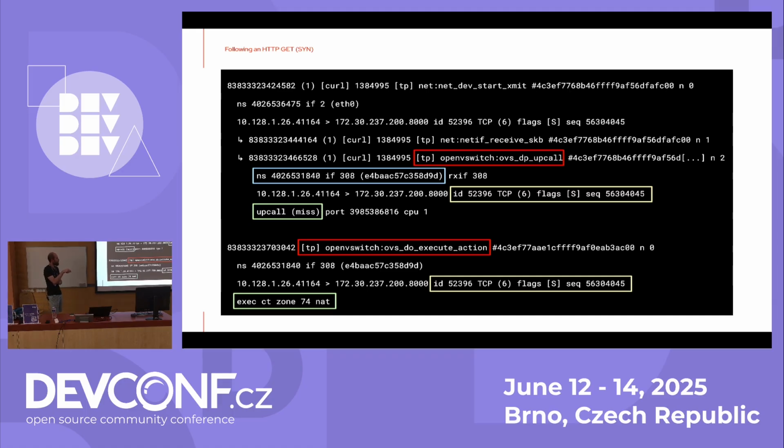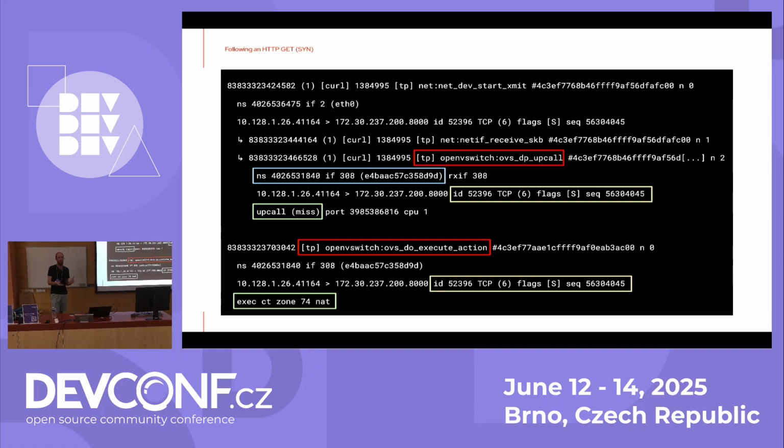So looking at what's happening in OpenVSwitch, we can see here that we have a miss event. And because of this miss event, we'll have an upcall. A miss event in OpenVSwitch is when you have a packet that is not matched by any flow that is installed in the kernel.